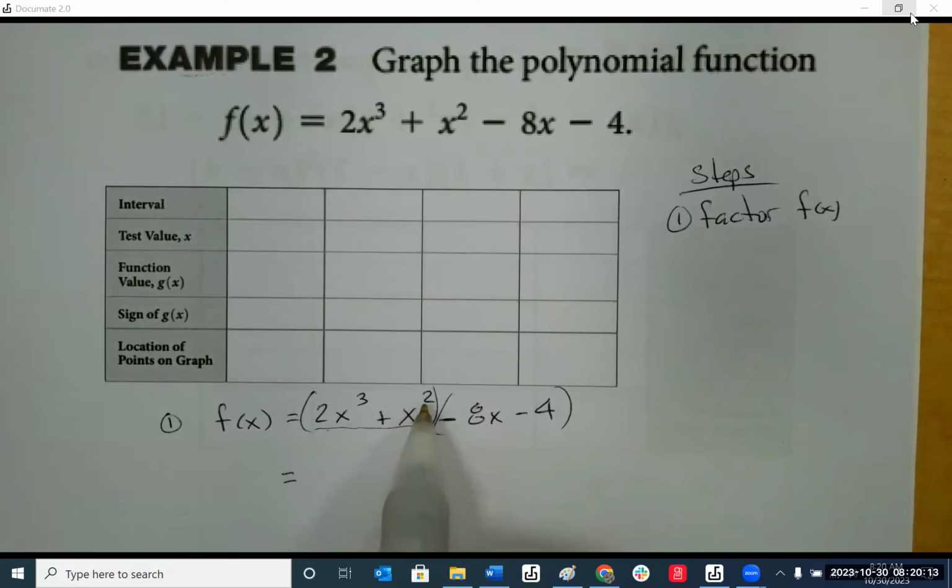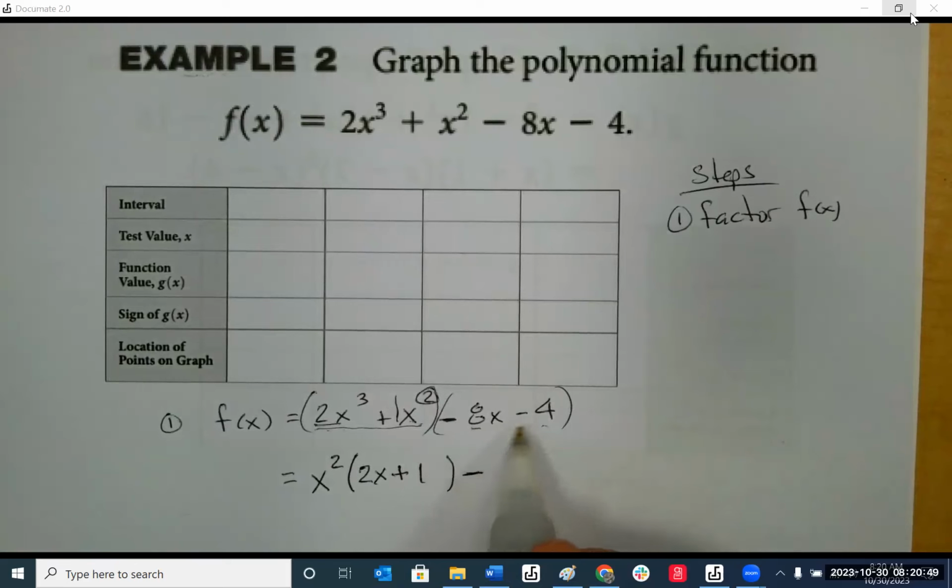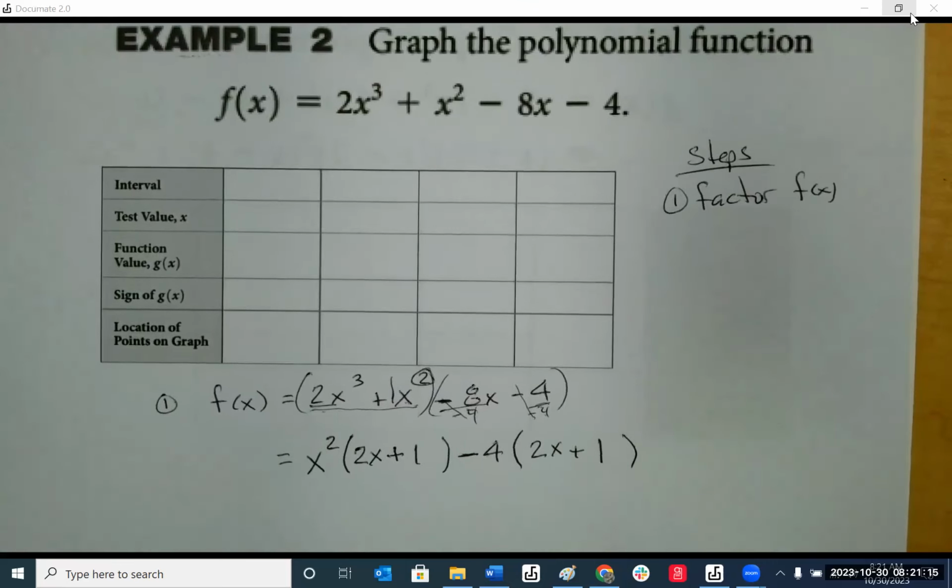Inside the first parenthesis, they both have at least 2 x's. So I take out x squared. In this first term, if I took out 2 x's, I only have 1 x left. In the second term, there's a negative, so I factor out the negative, and they both have a 4 in common. So if I factor out a -4, I divide both of those by -4 to see what I have left. Negatives cancel. 8 divided by 4 is 2x. Negatives cancel, so we have plus 4 divided by 4 is 1. And that's exactly what we want to see.